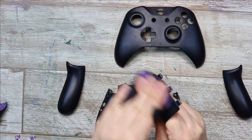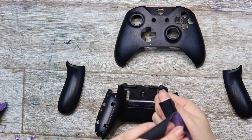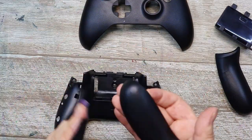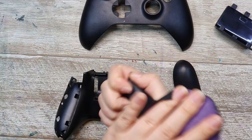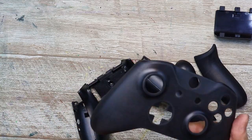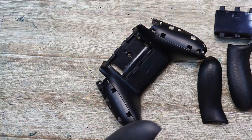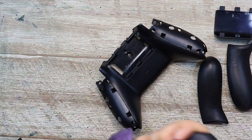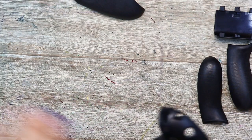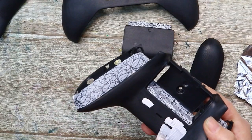I started off with these nice fresh clean new shells and I got some fine wet sandpaper and sanded off the whole front and back of the pieces. I actually got some tips from you guys in the comments from my previous controller customization videos — very useful tips that included sanding the plastic as well as using a good primer and top coat. I wet the sandpaper because it's one of those wet-or-dry types, and wetting it was a lot more useful — it got all those little chunks of plastic out without scratching and buffed up the whole piece to a nice flat non-glossy surface to paint on.